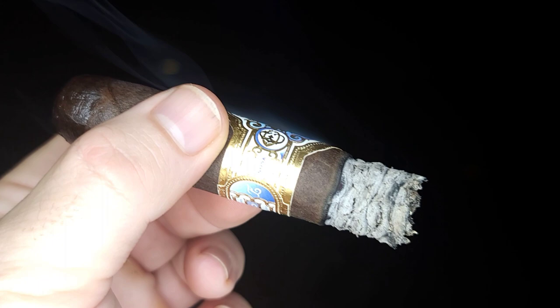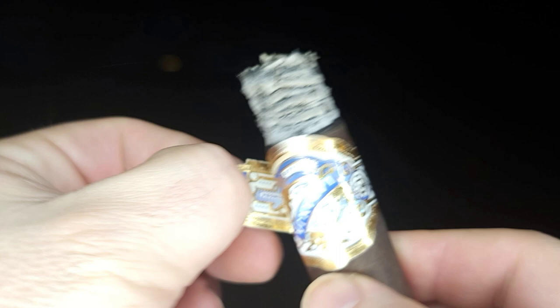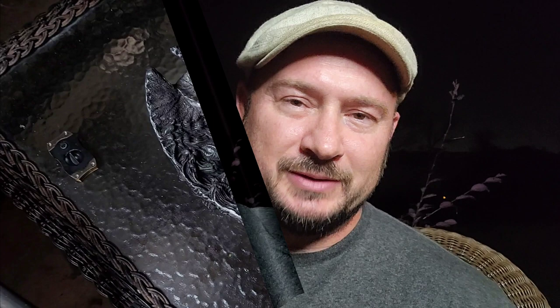There are some changes in the second third. It's still a very bold, very dark-tasting cigar especially in the tobacco notes, however I'm starting to pick up a few other subtle flavors. One is a refreshing spice — not peppery, not sweet, just very refreshing. At times I get dark fruity notes, and here at the tail end of the second third I started picking up a grapefruit note — a tad bit sour but leaning towards grapefruit. Pretty much the same as far as the retrohale goes, and no changes on construction either.